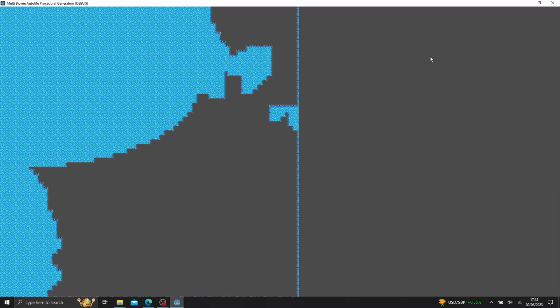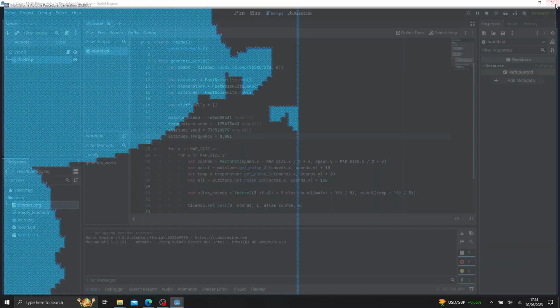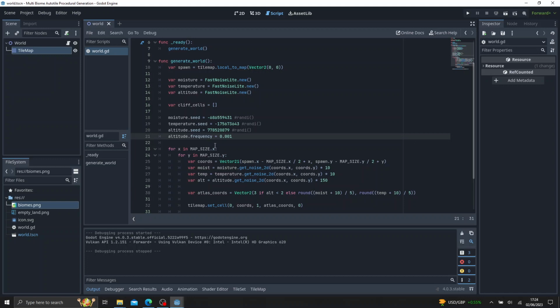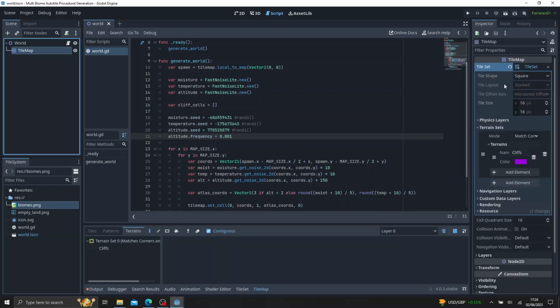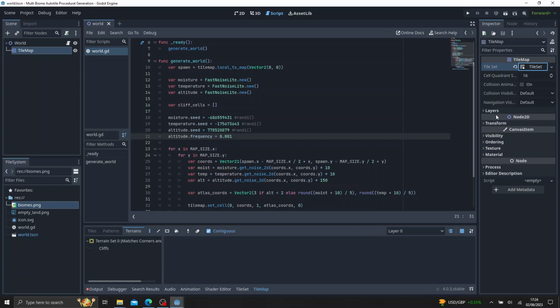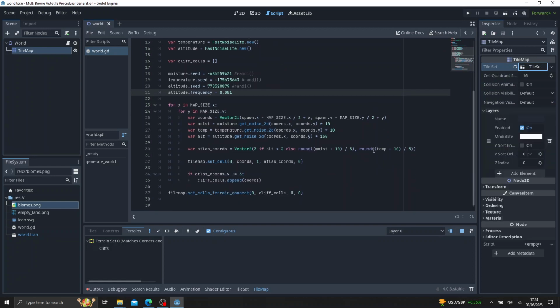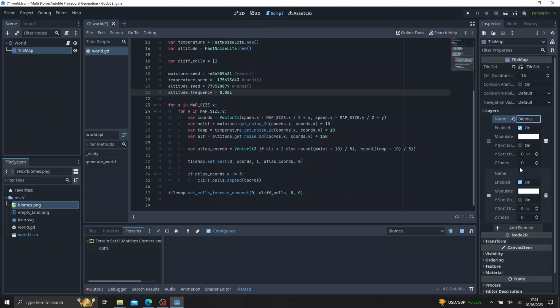Okay, so we've got land. That's interesting that it's not actually placing that. I know what the issue is here. It's actually my bad. We actually want 2 layers here, and we want to place it on 2 different layers, because what's happening is the tilemap land one is overriding our biomes one. So go into our layers and we'll call this, let's say, our biomes. This one here will be our cliffs.